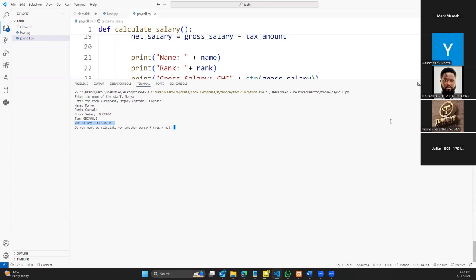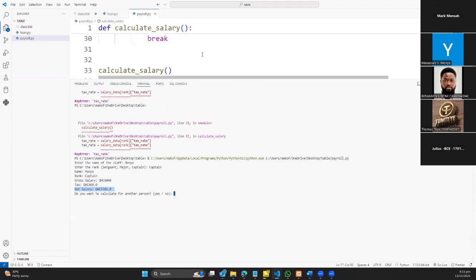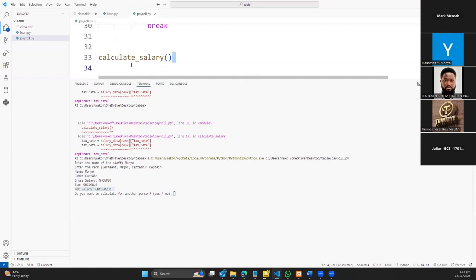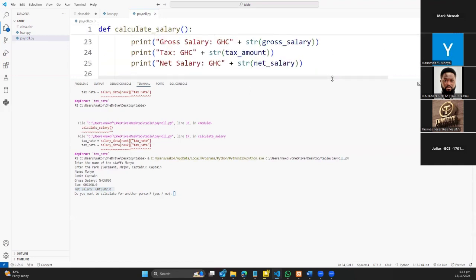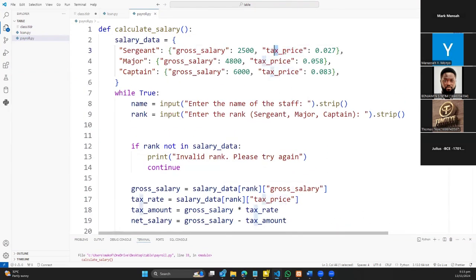Figure out where the error is. The first statement here is telling me it's coming from line 13, but when I go to line 13, it is telling me it is coming from the function. So the second line is telling me specifically where from the function I'm getting an error. I can see that it is from the tax rate. So when I come here and I see that the tax rate is spelled correctly, the next thing I have to check is, if it is spelled correctly, where I'm calling it from. It is not. The name is different. Here I call it tax rate, here it's tax price. I change the name, I move on.